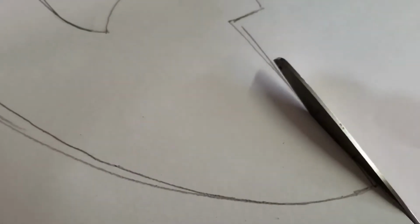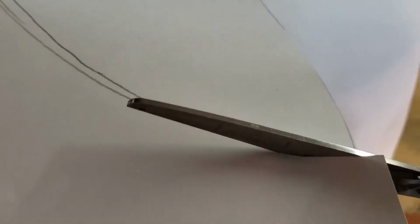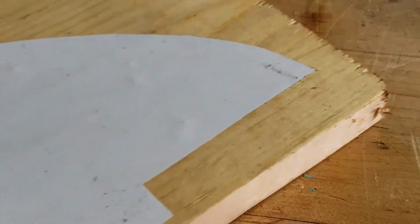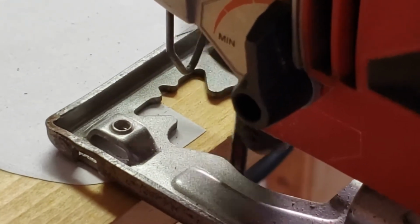Then cut it out with a pair of hand shears, scissors. I used spray adhesive to glue the cutout template paper onto the wood. Now with my handheld saber blade saw, I cut out the pattern.